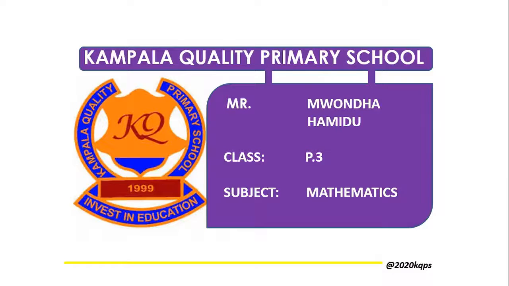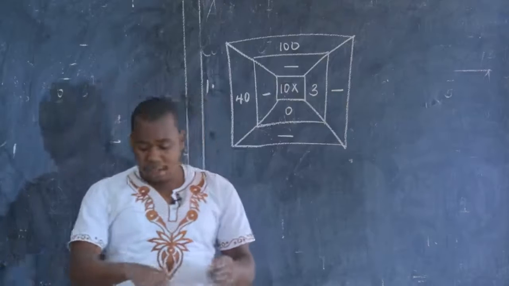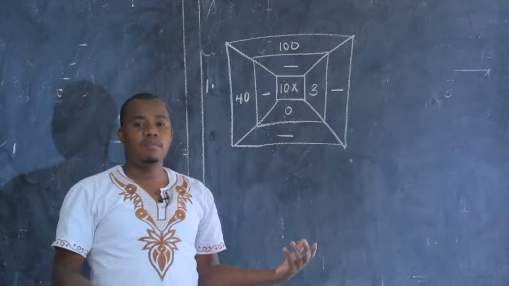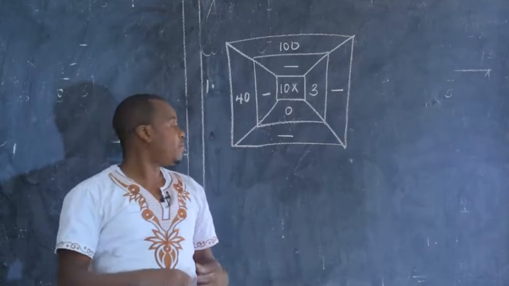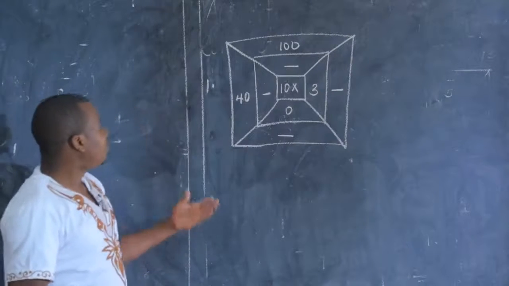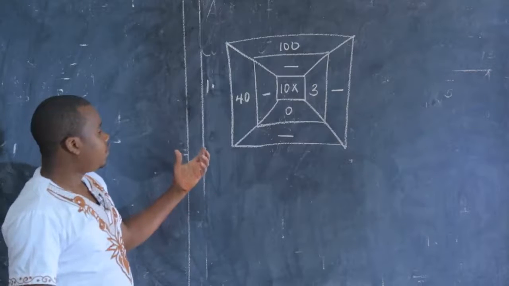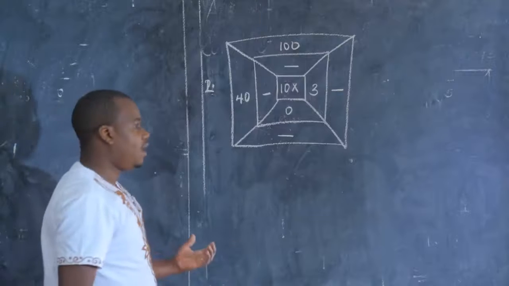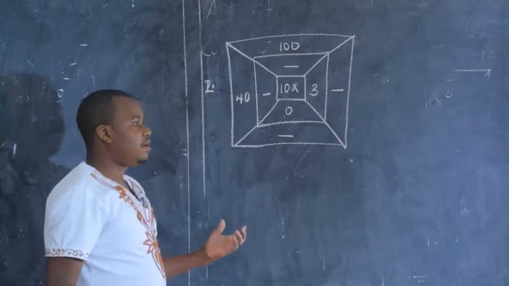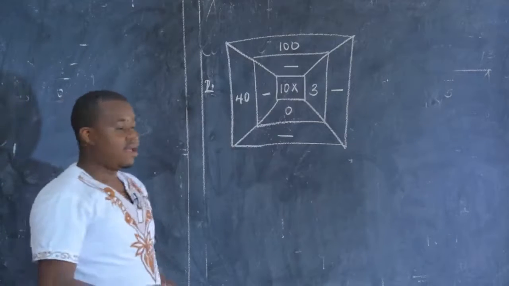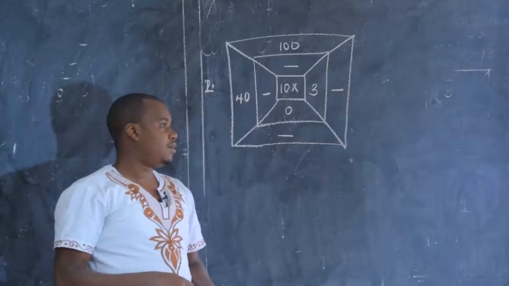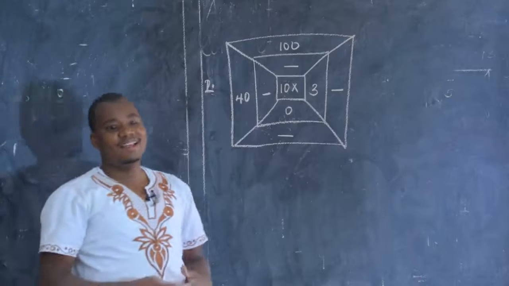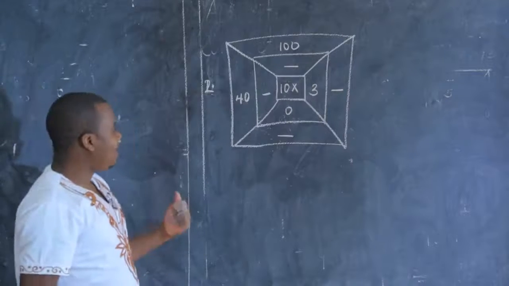And my good children, I'm going to go through one number. It will help you to check the rest of the numbers that were given in your activity. So I'm going through this. It was number 2. I gave you only 2 puzzles, so I hope you did them well. Sometimes we give you work and you don't do it. That's not very good. When we give you work, you should do it, do it well and pass. So let us check through.